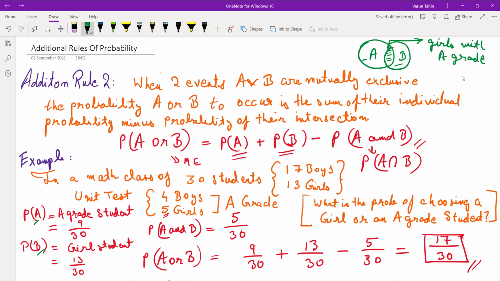So these are not mutually exclusive, or you can say that this portion is included in the probabilities which we calculate. So that is the reason we will calculate the probability of A in the equation, then add the probability of B to it, and then we already have this portion twice, okay, once in A and the other time in B. So what we'll do is we will subtract the portion of intersection one time so that we get A or B. Okay. So that is the reason we have come up with this equation which fits this solution.